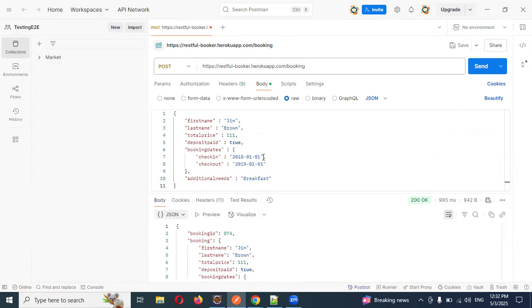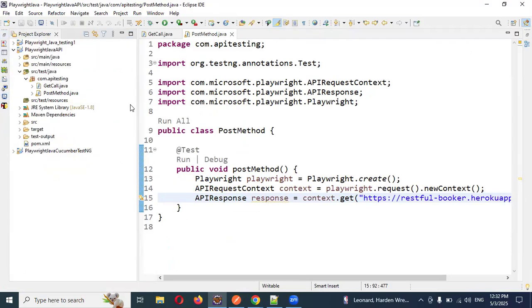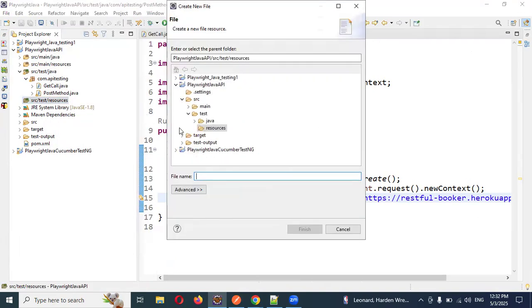Here this is dummy data, because you can create it any number of times, even as duplicates. You can hard code whatever you want. Now, how do we create the request body? We can create it in src/test/resources, and here we can create one folder, or create the file directly. Mine is not a real project, so I'm just going to create it.